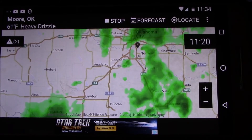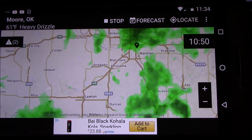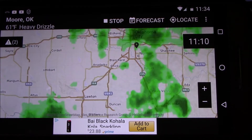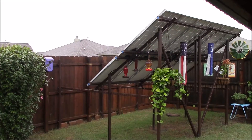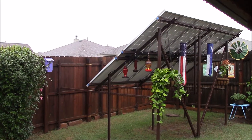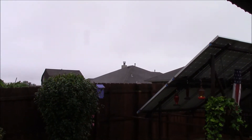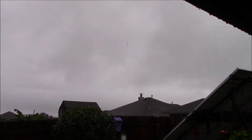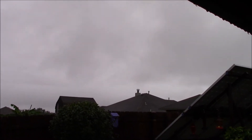Hey, how's it going? Chris here. Getting some wet weather in central Oklahoma — definitely need it. Kind of in between storm cells here. See how I painted that birdhouse purple out back? This is what the clouds look like — definitely bad for solar panel harvests. So how much power am I getting?